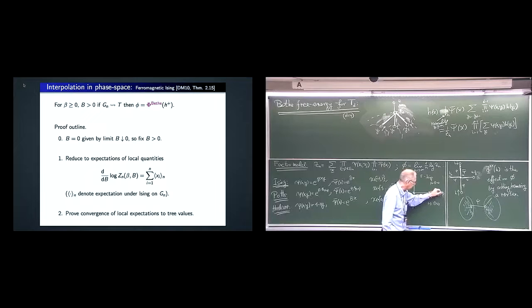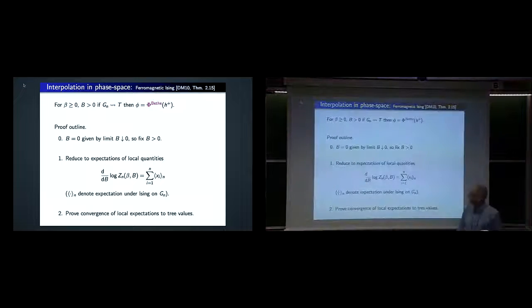I don't know how to calculate it directly, but what I do know, and this is not difficult to check, is that the formula for phi is going to be a nice continuous function in B. It may not be differentiable, but it's continuous. So if I can calculate the answer for phi everywhere, I can always take limits. That's what I do. I declare this value as a limit when I come either from above or below. And as long as I don't calculate the derivative, it's the same thing. So I just want to fix B positive. Now, the advantage of fixing B positive is that there is a difference between plus and minus. Before, at B equal to 0, you didn't know: should I choose plus, should I choose minus? Now I know, I should choose plus.